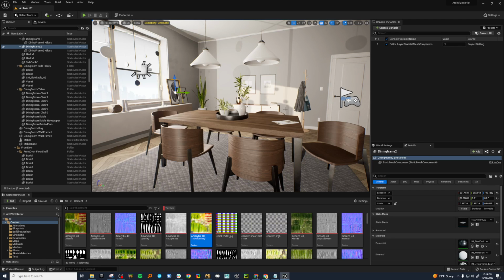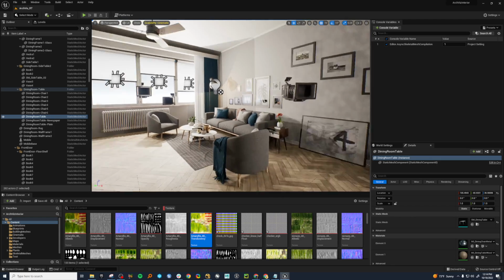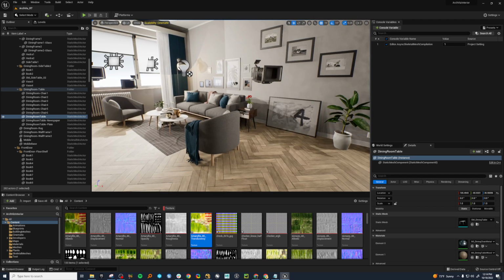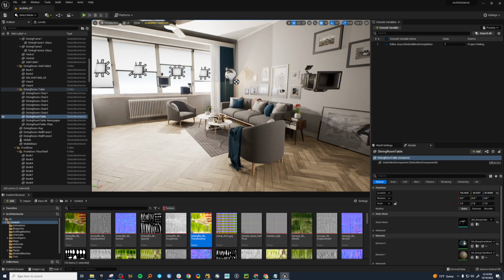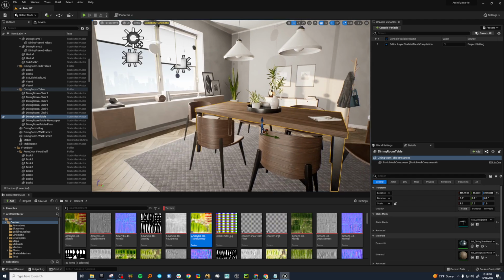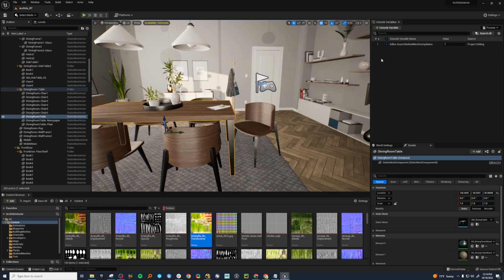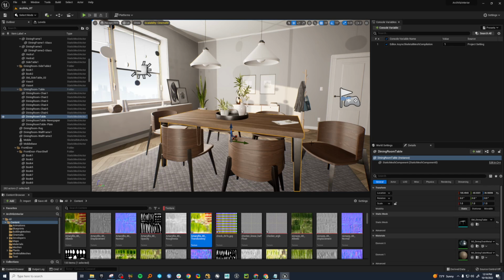Now, you run the chance of seeing a lower resolution MIP for a frame or two if you have a really fast camera move. Unreal Engine's pretty good at being predictive, so it's not like you're just going to see that all the time. But if you have a really fast move, or you have something that really appears on screen, or if you run into memory pool issues, which we should talk about next, then you could potentially see that.